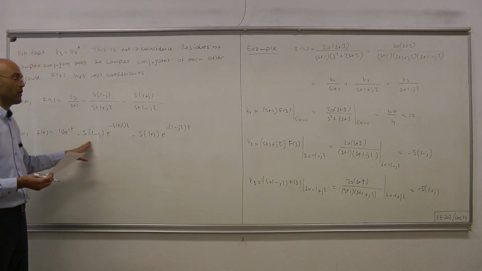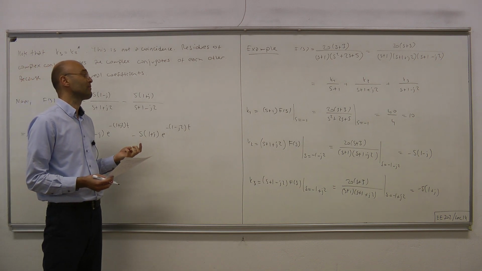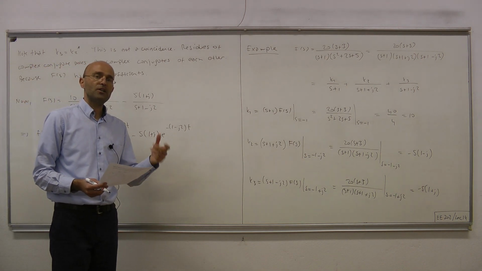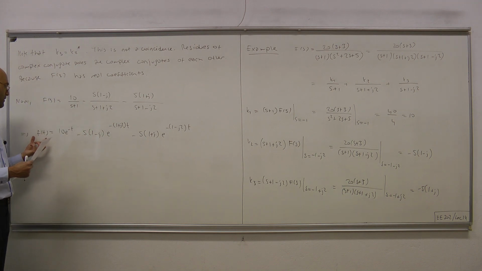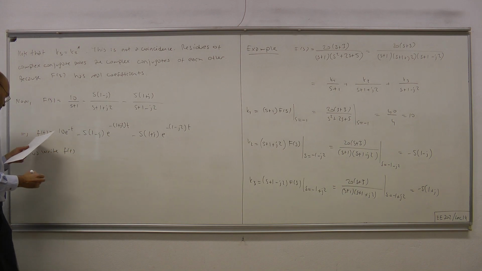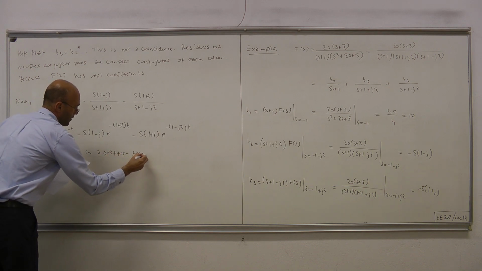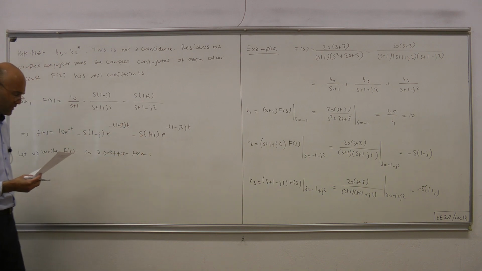But usually this is not where we stop, because we know that f of t is a real valued function, but this expression contains some complex numbers. So let's try to get rid of those complex numbers and find a prettier form for f of t. Okay, so let us write f of t in a prettier form, by which we mean we will try to now get rid of those complex numbers.